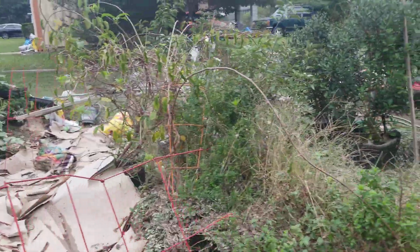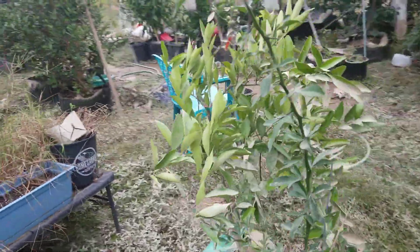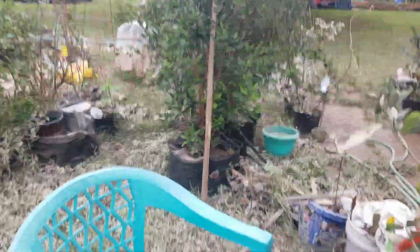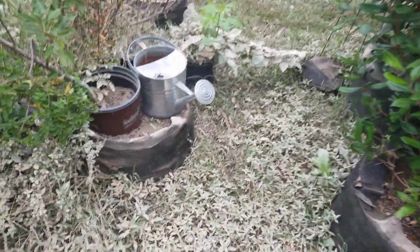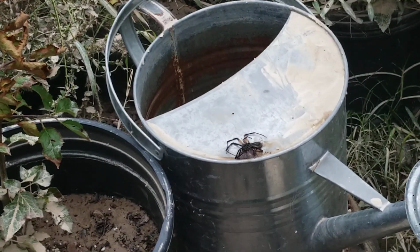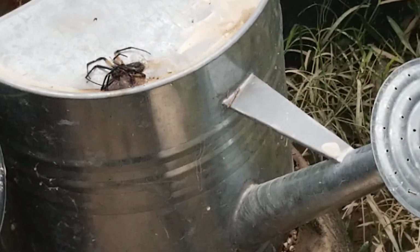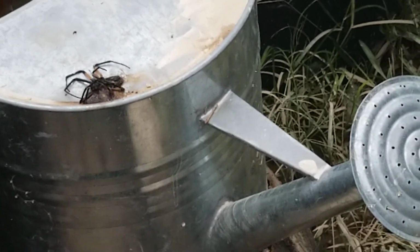I'm just now noticing this. One of my kiwi trees. Let me see. The reason why I'm going all the way around, let me show you this. I don't know if this had anything to do with the hurricane, but this little baby right here met me when I came out yesterday. Let me show her to you. That's a spider, y'all. And that's while she's dead. She would have covered my whole hand. Right in here, black and yellow.